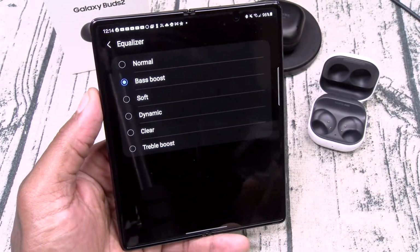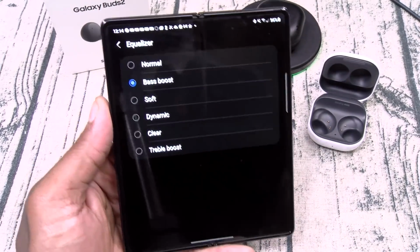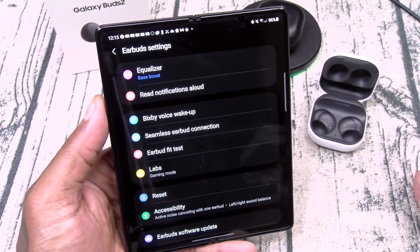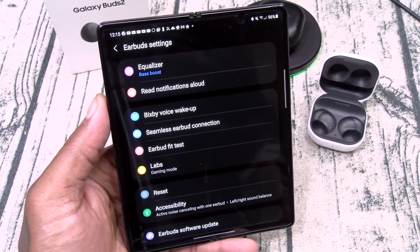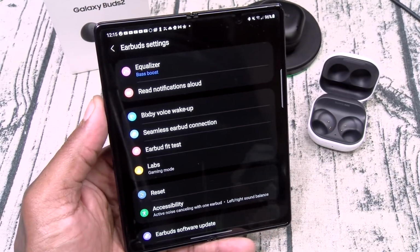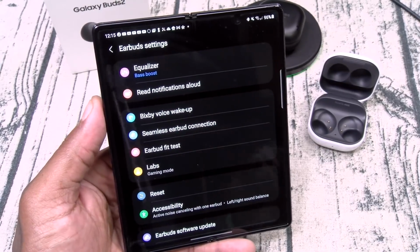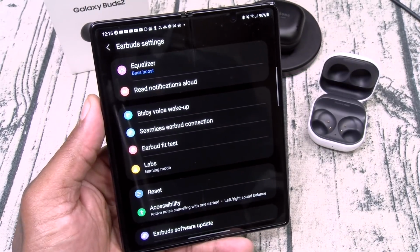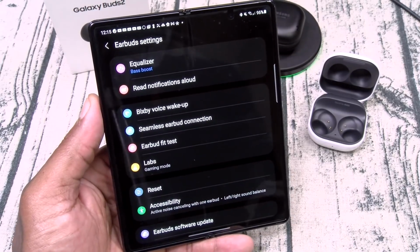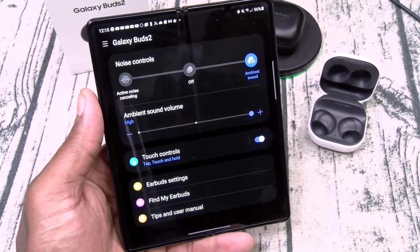Next, you got your earbud settings. All right, so you got an equalizer: normal, bass boost, soft, dynamic, clear, and treble boost. Y'all know I'm leaving it on bass boost. Let's see, you got read notifications allowed. You got your Bixby wake up. You got seamless earbud connection, leave that on. You got an Earbud Fit Test. Now, I already did that, but when you first get the earbuds, do the fit test, get the proper fit. You got your labs, all right? If you turn on labs and you like to game on your phone, this is going to give you better latency. You got reset, accessibility, software updates.